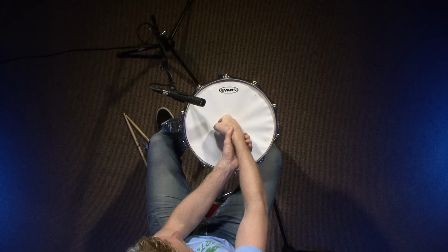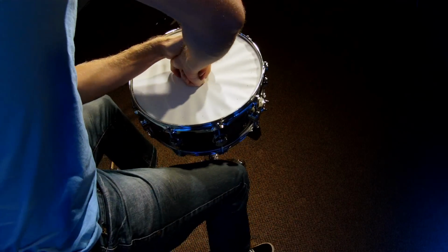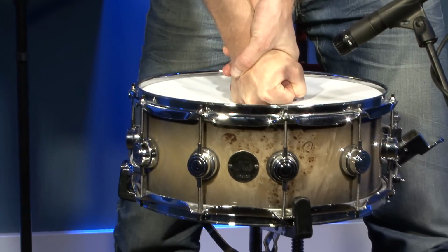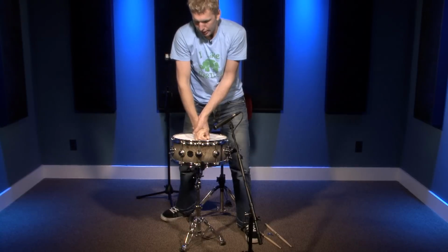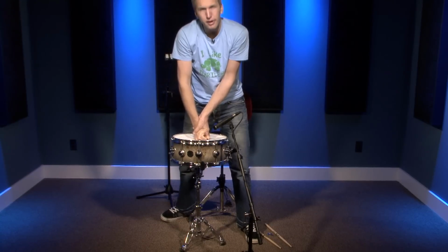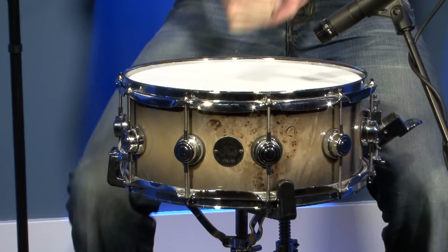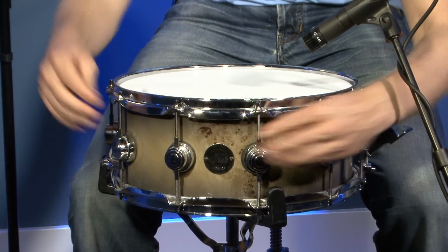All right, now that I've done that, I'm gonna do something that they call seating the drum head. And that is where I just take my fist, I put it in the middle of the drum head, and I just press down. Now, I could probably put all my weight on this, okay? I'm actually just gonna stand up to it. And now I'm doing this on my snare stand. You may want to take it off your snare stand, just put it on the floor. And we're basically just stretching it out. Just like a guitar player would stretch out their guitar strings, we're gonna stretch out the drum head. Okay, and then I'm gonna turn them again with my hands. Try and tighten them up a little more.